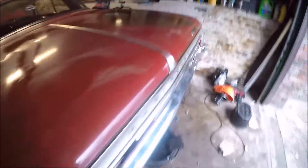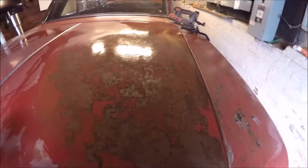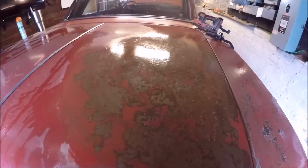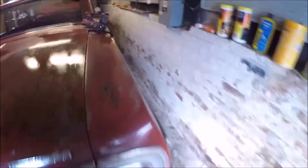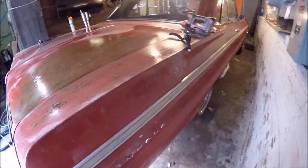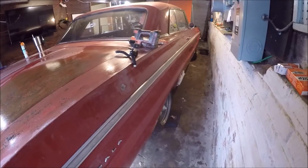As you guys saw, I sanded the top over here just to get most of the rust off. Once that stuff hardens up, I'm gonna give it like a day or two. Wednesday I'm off work, and I'll use 80 grit on that and sand this down, and maybe give it like a primer just to stop the rusting, if there is any. All right, not too bad though, right?